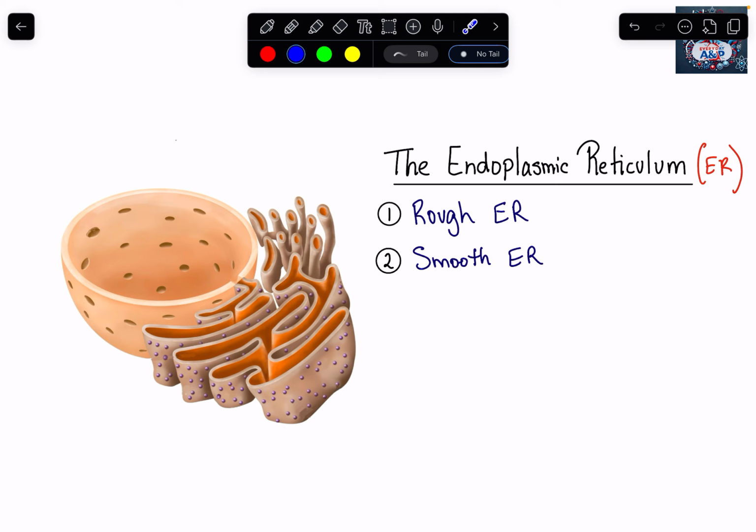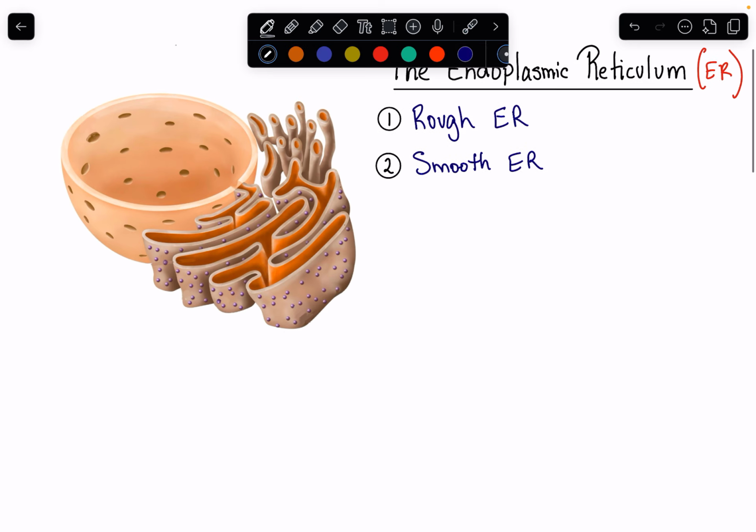So it's composed of different cisternae. These little structures, the folds, are called cisternae. They're flat, round, and tube-like because they can also transport certain things. And they're enclosed within a membrane, the membrane that we see in these different structures. As we said, it is divided into two types, the rough and the smooth endoplasmic reticulum. So let's talk a little bit more about the rough endoplasmic reticulum.